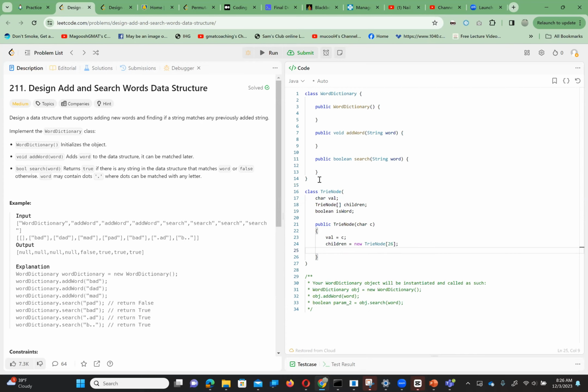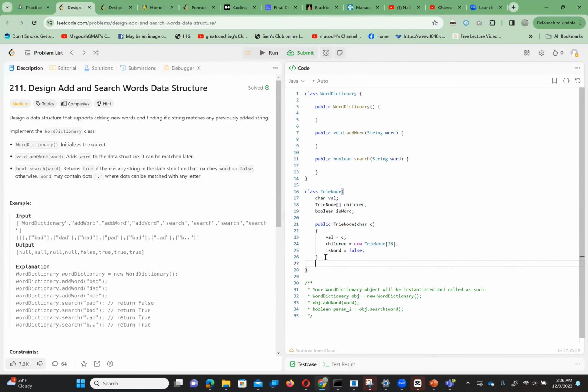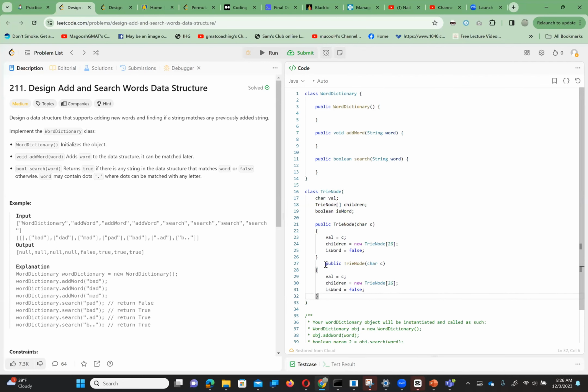So 26 children is fine. Each index will represent a character from A to Z, and each isWord, let's say, we initialize it with false. For the root, obviously root doesn't have any value, so we can have just another kind of constructor which doesn't take any value. Still we are fine, because a node can have no value.